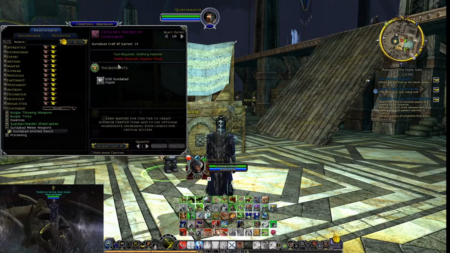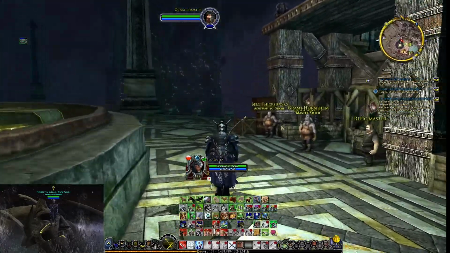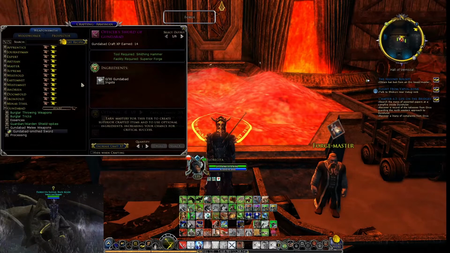Okay, so we want to make this now. I need 30 Gundabad ingots. Let's see if I have enough, see if I can make that. And I can't use these forges. I have to go to another place for the forge. Here's a forge. Alright, yay! So we need to make 30 Gundabad ingots.